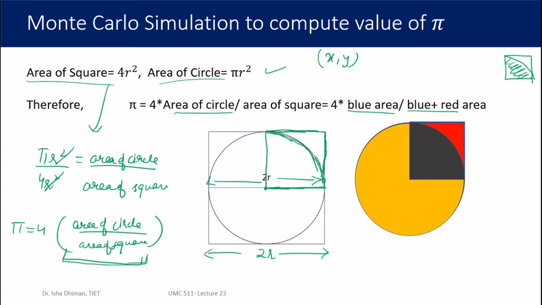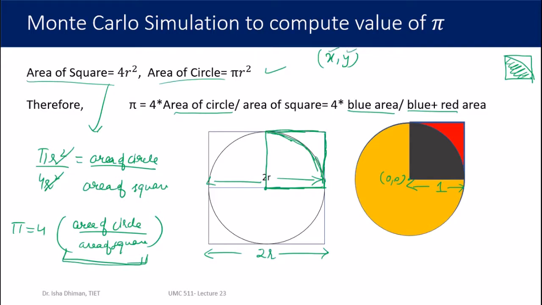So suppose the radius is 1, because you can take any radius because it's not playing any role. The r square is getting cancelled, so whatever you take, just fix it to 1 unit, right? So r is say 1 unit. And suppose this point is your 0, 0, the origin. Okay, so I'll generate these two random numbers x and y.